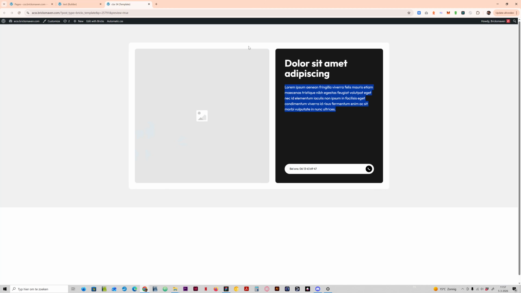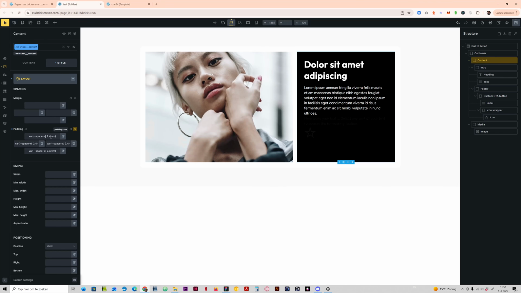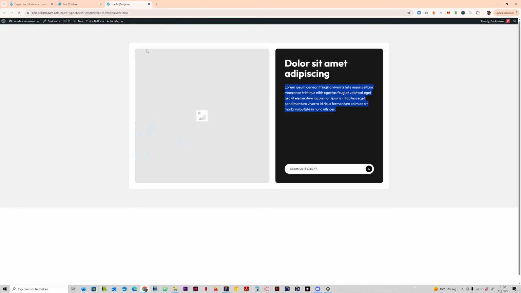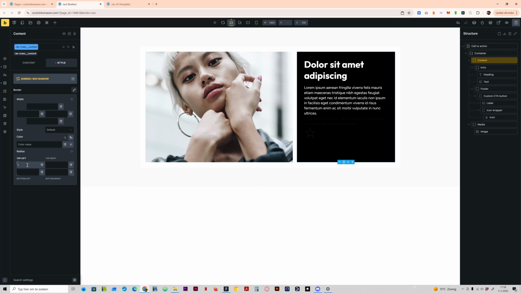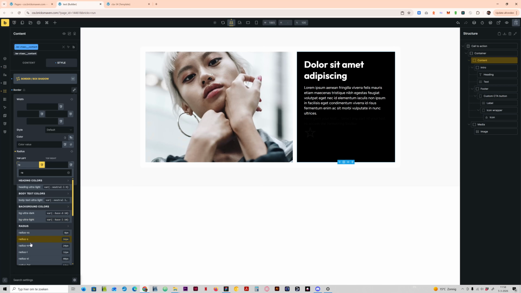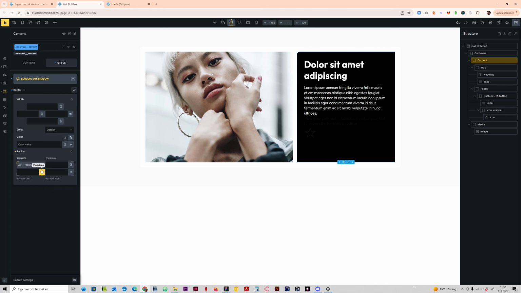Mind you, this is built on automatic CSS, so the values might look a little bit different. I'll just bump this to 3.2 to be sure. Okay, they both need a radius. So we need to go here, write radius, and just set it at S, one rem. Link all sides.